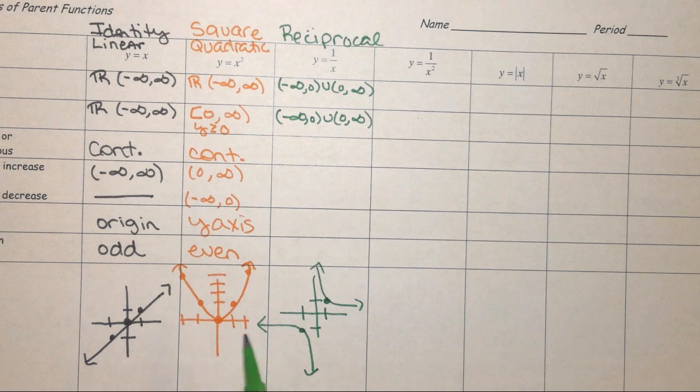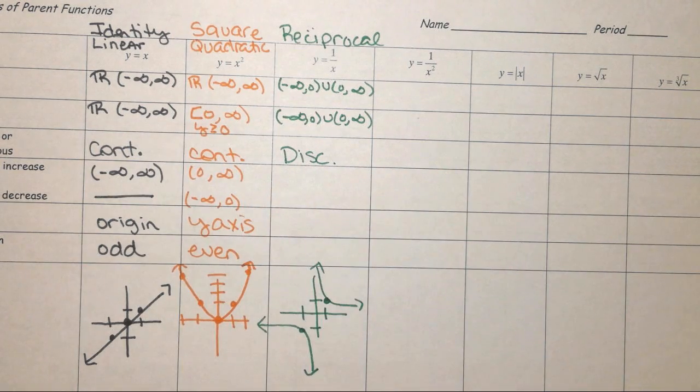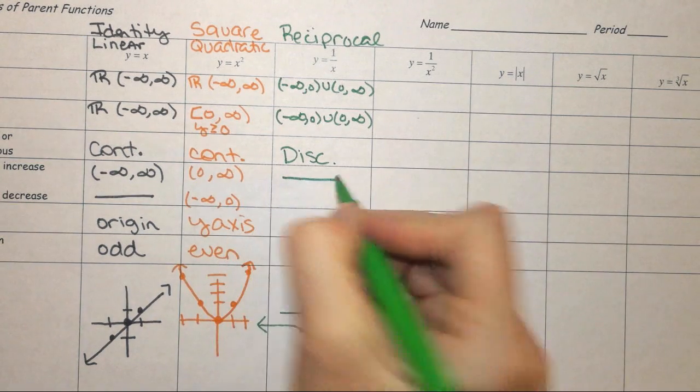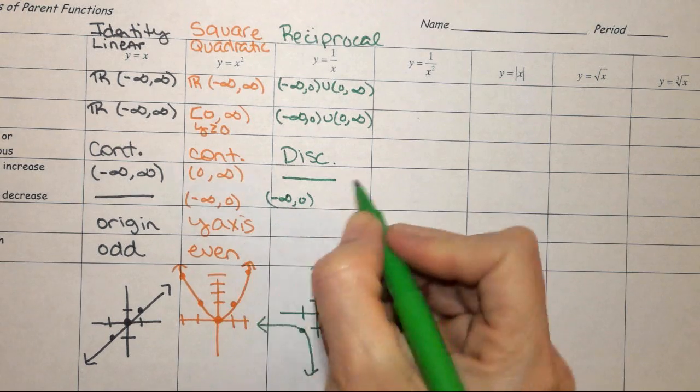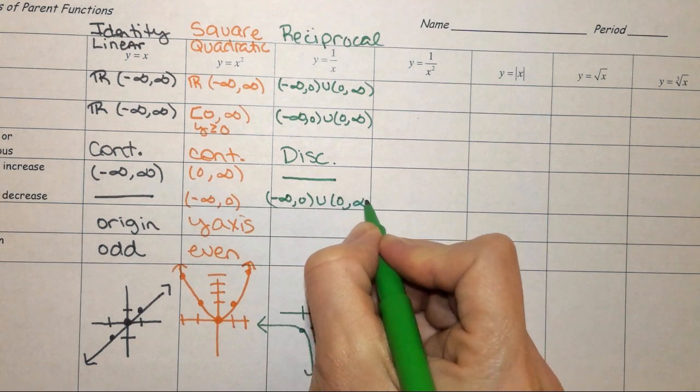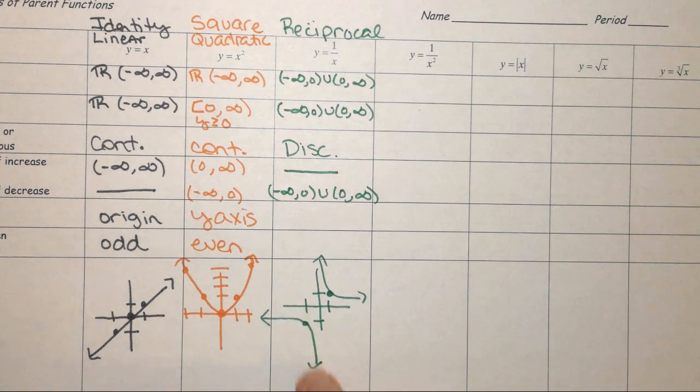When I graph this from left to right, you'll notice I go like this, and then I have to pick up my pencil and do this. So because I have to pick up my pen or my pencil to do the rest of the graph, we're going to call this discontinuous. As I go from left to right, the graph goes down, pick up my pencil, and it continues to go down. So this graph never increases, it only decreases. And it decreases from negative infinity to 0, and then I pick up my pencil, and it's still decreasing from 0 to positive infinity. This graph is symmetric about the origin.